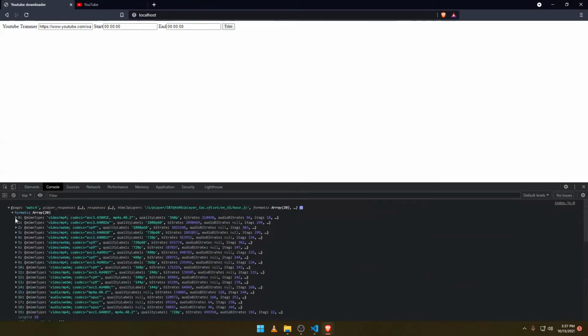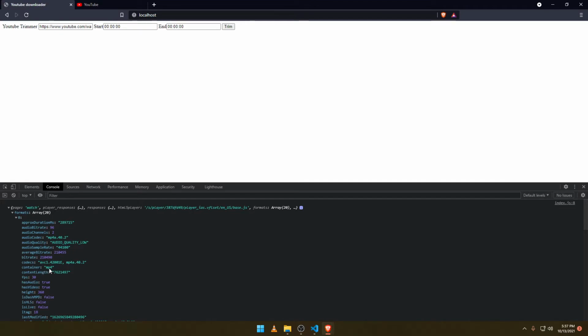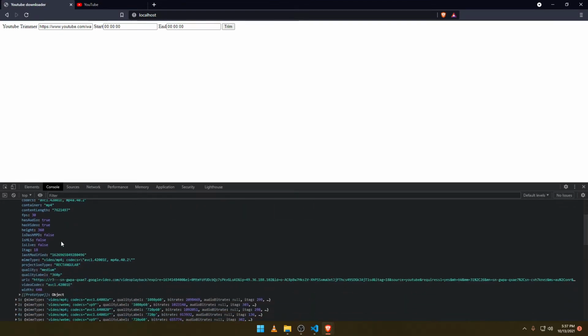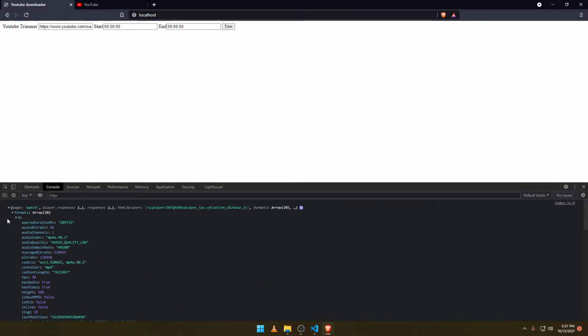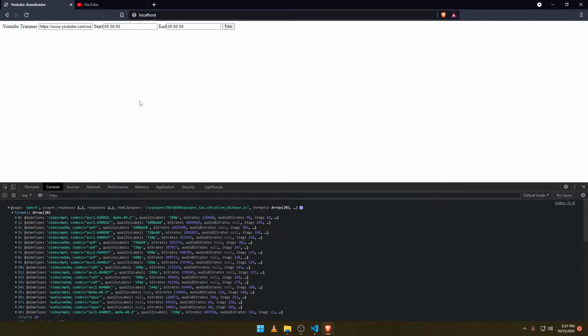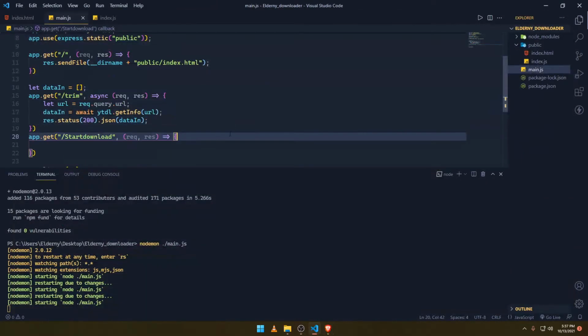Whatever we're going to do in here, you can see we have the dot container that's going to have the extension of our video, and this is the URL of the video. That's the downloadable URL, so you can just download this one into our website. So as you've got the idea, now we're going to do the stuff in our website. I know what we're going to do, so just don't worry about that.